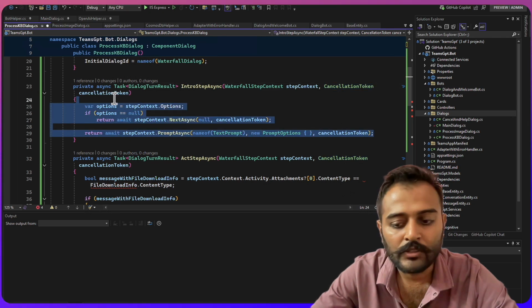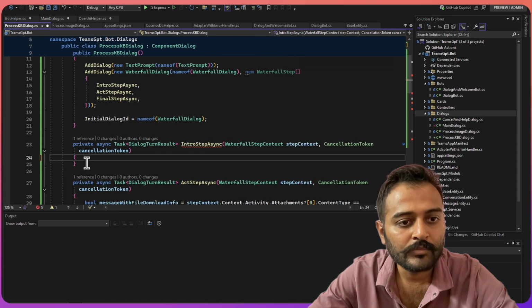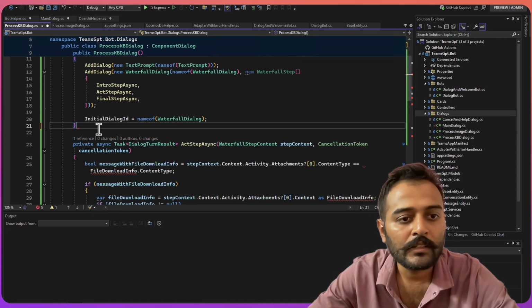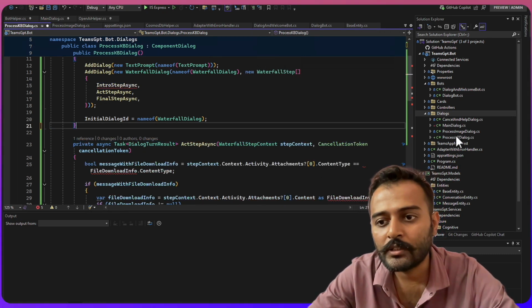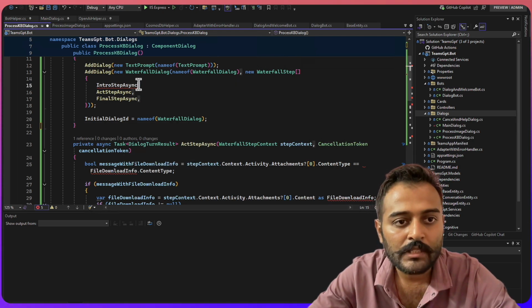Let's get rid of the intro step. I think we don't need three different steps. This will be a similar implementation as that of process image dialog, so we just need one step.